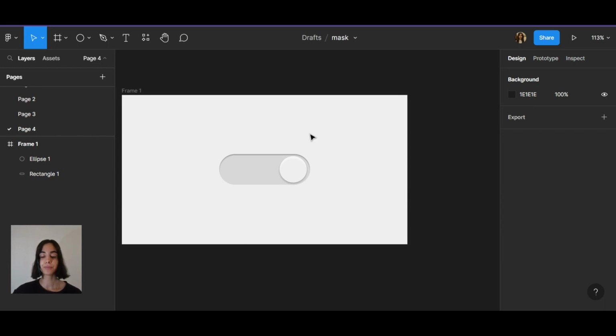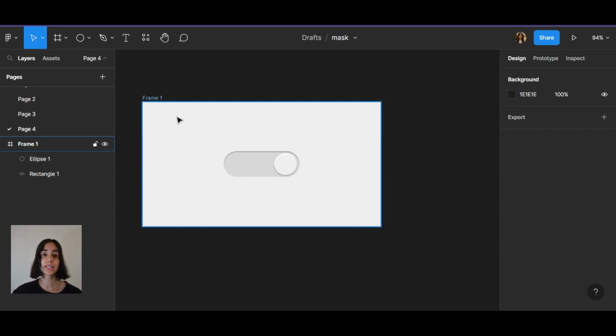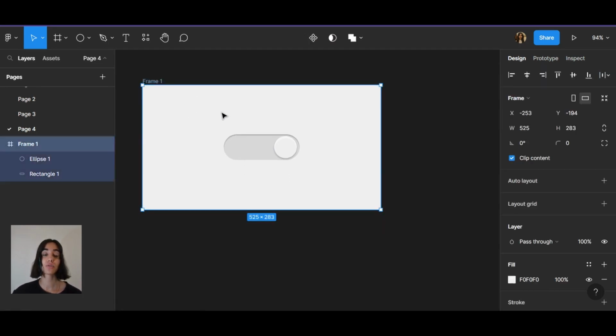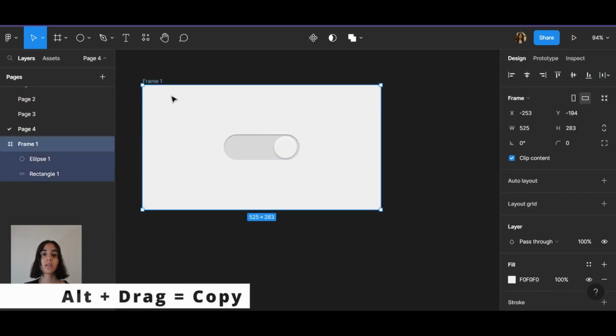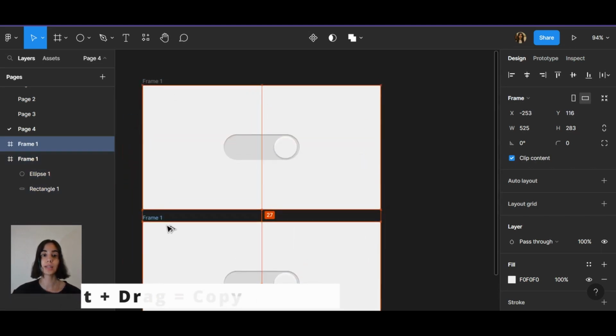So the important step is that you create exactly the same as your frame and your objects. So click on the frame and Alt and drag it.